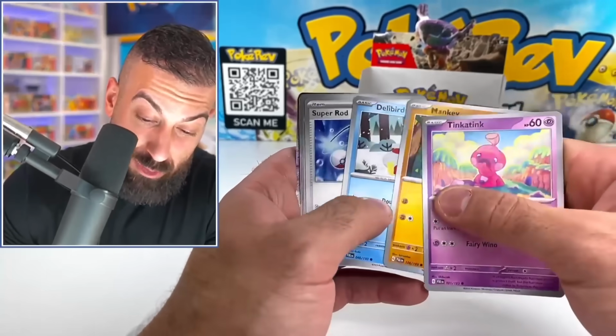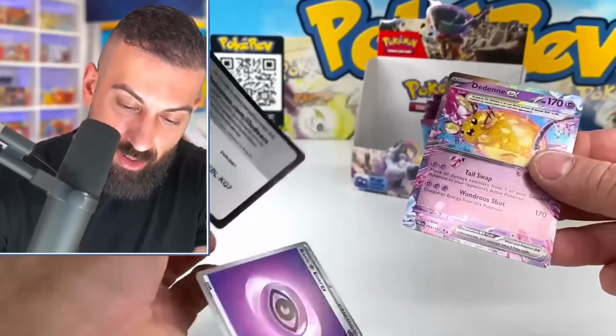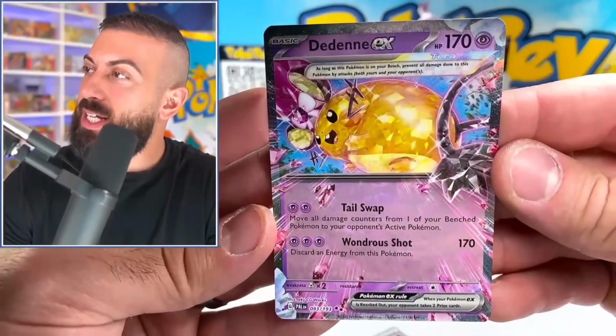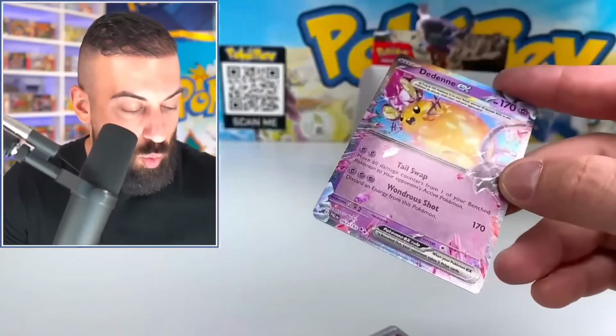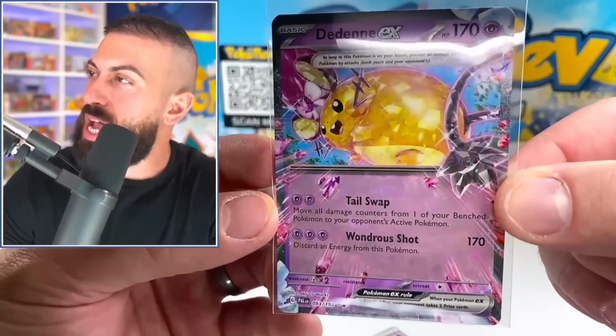I feel like we might beat that first box, dude. This is a really, really good box right now. Dedenne! Nice, we got that Terra EX. These are so much better. I like these ones way more than the regular EXs in this set. These are so much more vibrant. They got texture. They look good.